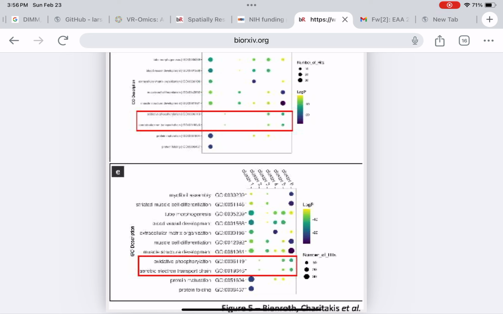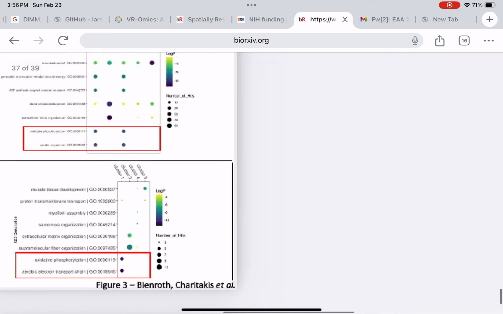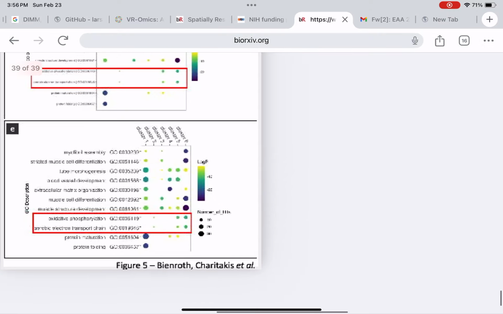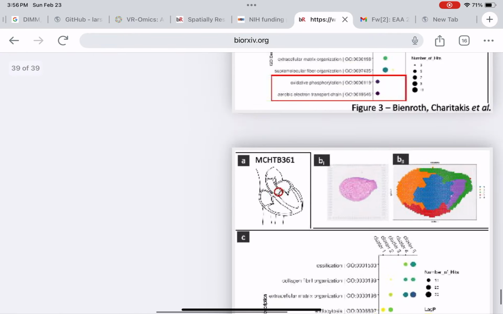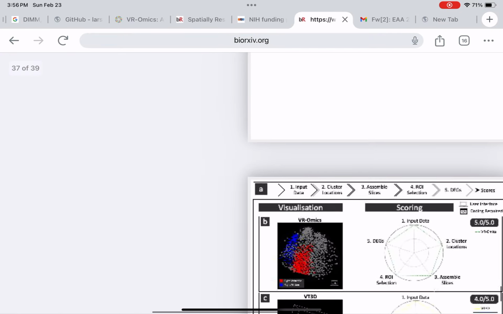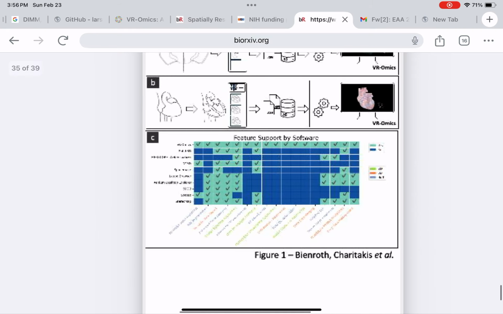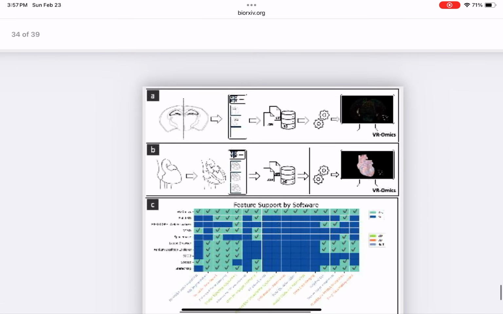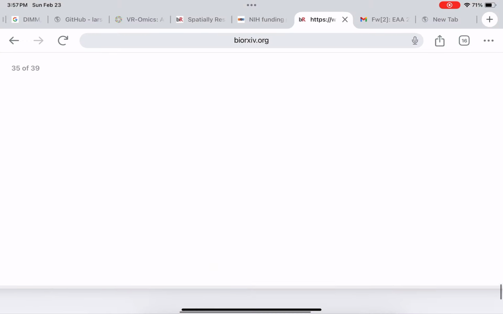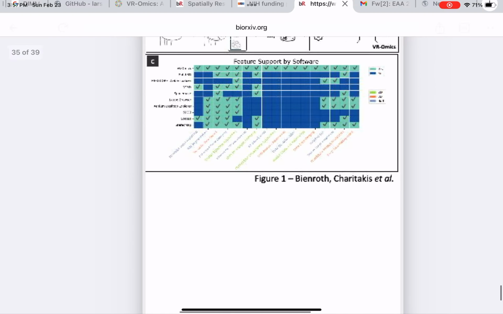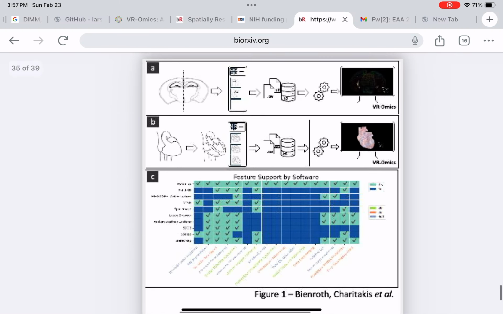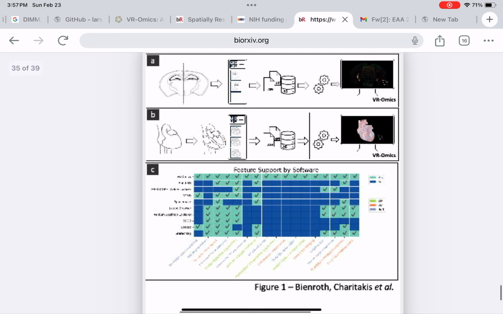When compared to multiple tools and pipelines for SRT data analysis, VR-Omics demonstrates its unique capability in performing comprehensive and advanced end-to-end data analysis for multi-slice SRT datasets. Benchmarking VR-Omics against most common SRT data analysis and visualization tools using the 3D Human Developing Heart dataset reveals that only VR-Omics fulfills all the necessary criteria for end-to-end analysis and visualization typically of interest to biologists in a 3D stacked dataset.